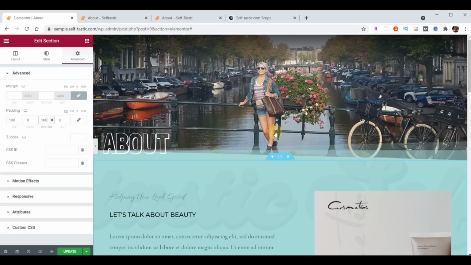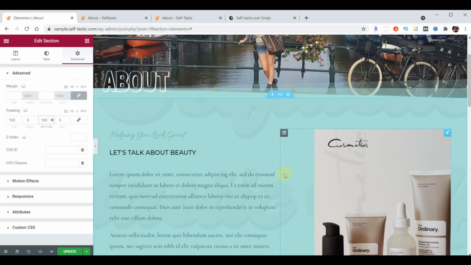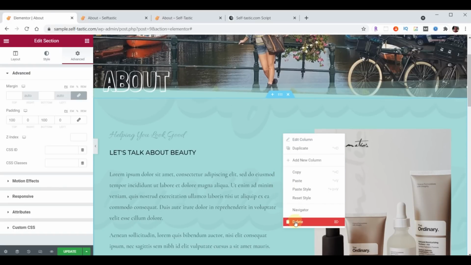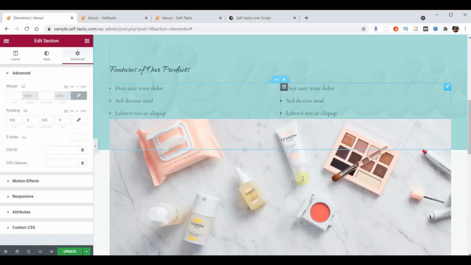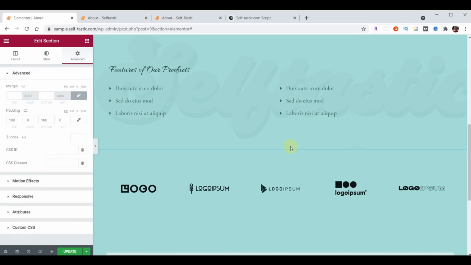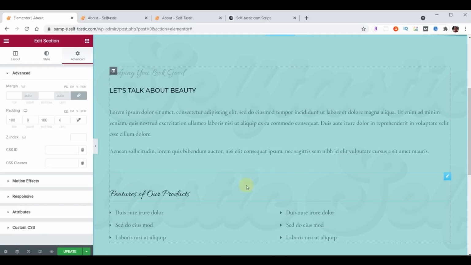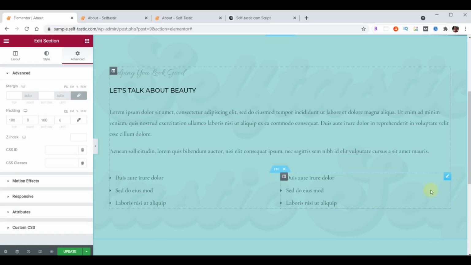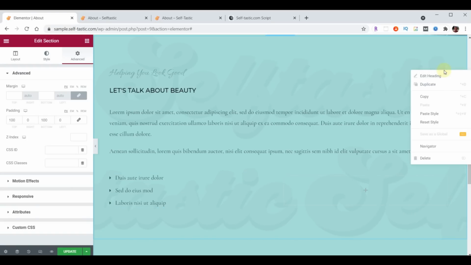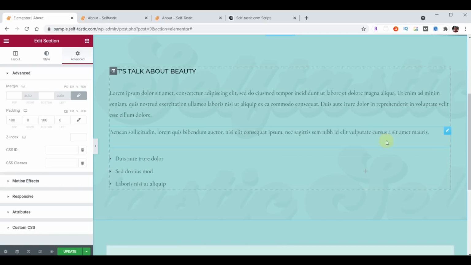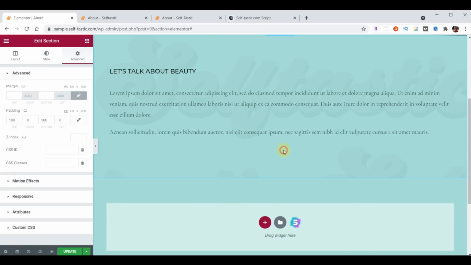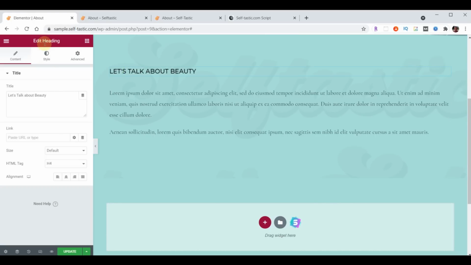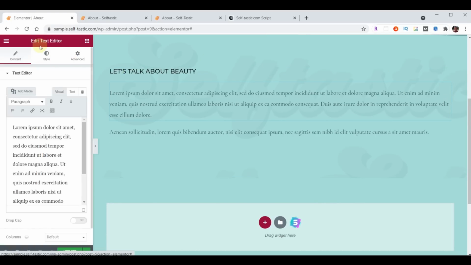We're not going to use any of their content, but we do need one cell. I'm just going to take this one and delete that column. And then I'm going to scroll down. And I'll delete this section. And I'll delete this section. And now we're left with the one section we need. And then I will delete that widget. And I'll delete that widget. And I'll delete that widget. And I'll delete that section. So now basically we have a header, a heading, and we have a text editor.